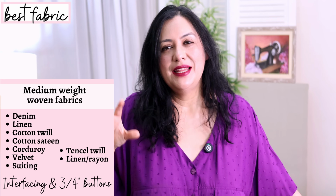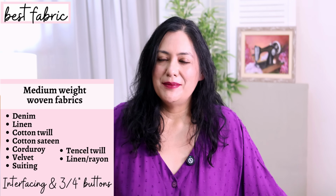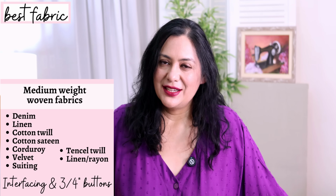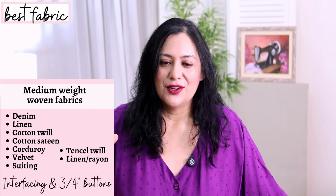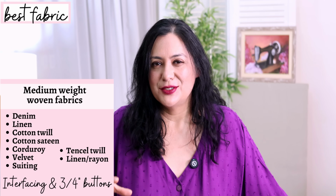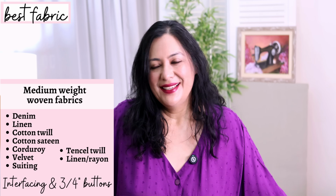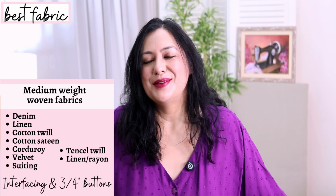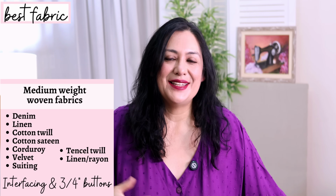If you wanted something with a little more drape, I would use Tencel twill. It's a fabric I've got in many colors, and I've already used one of the colors to make a trench coat, and it's an amazing fabric because it's got a nice amount of weight but also a really nice amount of drape. So if you wanted something to look like that, that would be a great choice. And also linen rayon blends. When there's rayon in the blend, there's always going to be a little bit more drape and softness to the fabric.